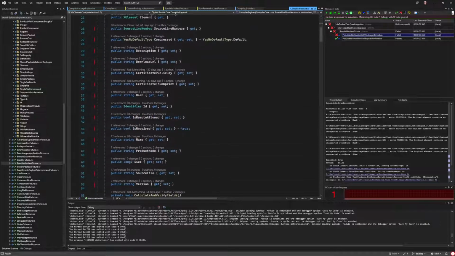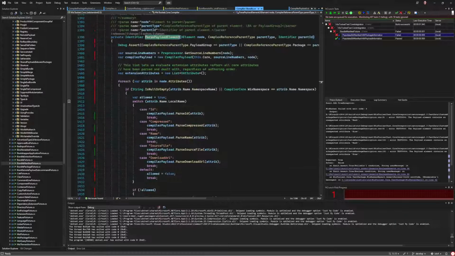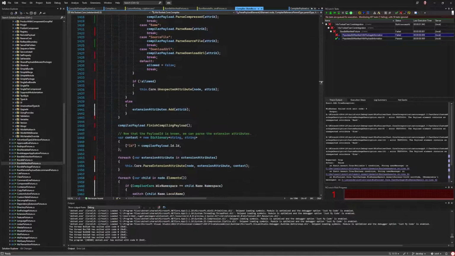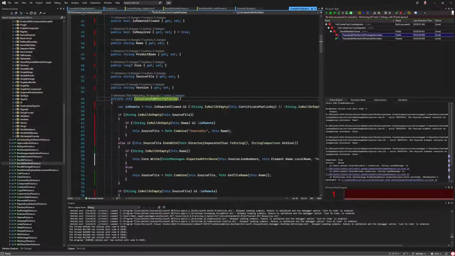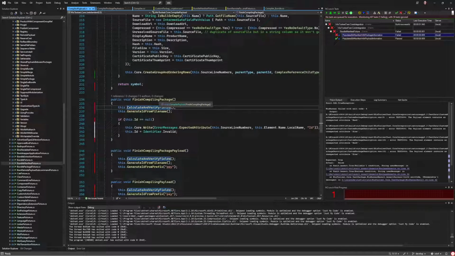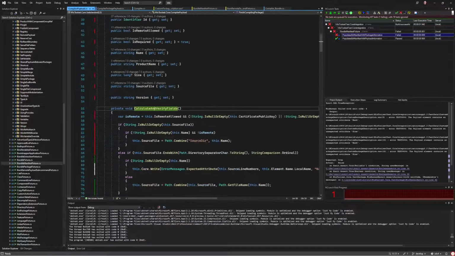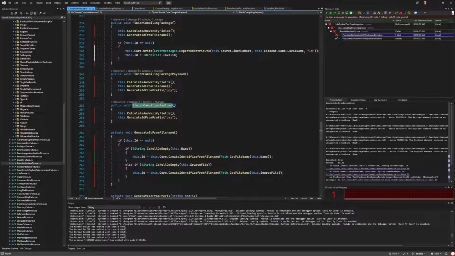That is very true. So the next thing is calculate and verify fields, which I think is here. Does finish do that? Where is this called? There's finish compiling package. Finish compiling payload. Let's look at finish compiling payload. There it is.